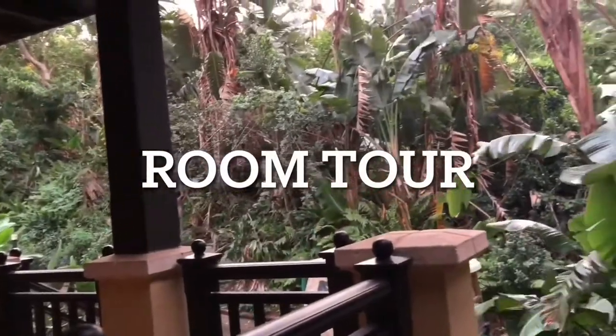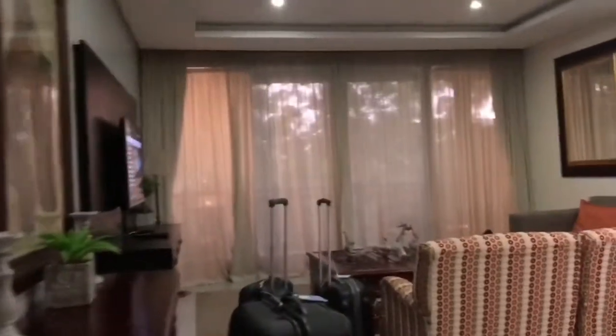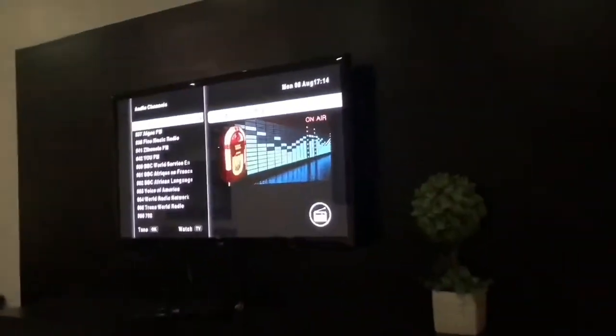So here we are at the room. This is where the front door is, and then as you go in, to one side you've got a kitchen - it's a fully equipped kitchen. Opposite the kitchen we have the living area with its own balcony, with a braai on the balcony as well, and its own TV. The master bedroom also has a balcony and its own TV. So this room's basically got it all, and a really comfortable bed, which is always a good thing.